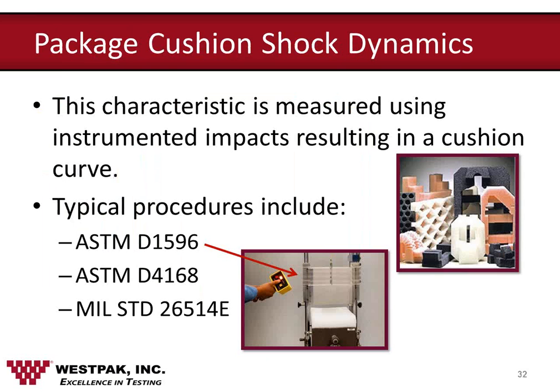Another significant use of shock testing involves the characterization of shock absorbing cushion materials. The reason for this testing is to determine what type of material and what thickness and the proper loading of the material in order to produce the kind of shock protection necessary for a given application. There are several different procedures that are very common in this area, and the choice of the procedure depends primarily on the type of material being utilized and the application for the data. By far the most common application is the ASTM D1596 procedure.